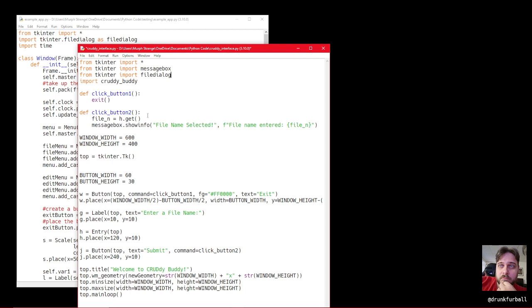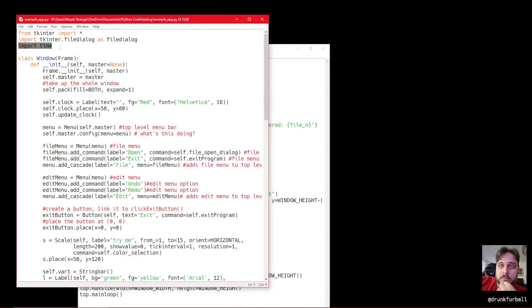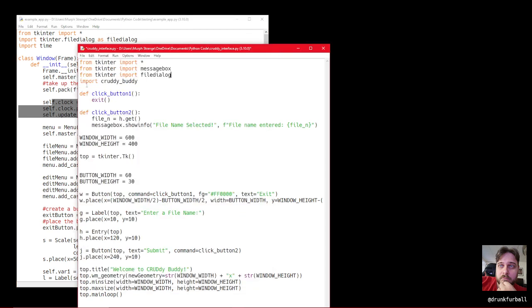I don't know that we're actually going to need to import the time module. I imported that for the little clock widget that I built, so we're not going to worry about that right now.